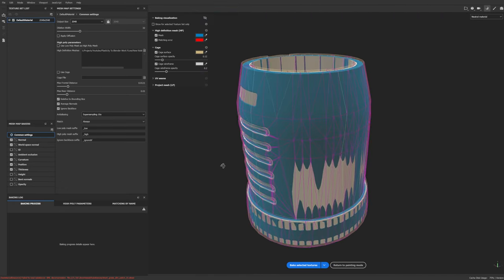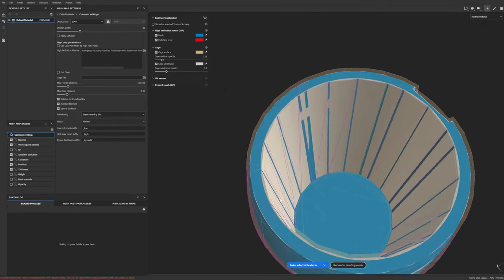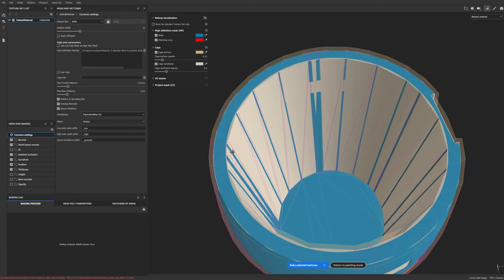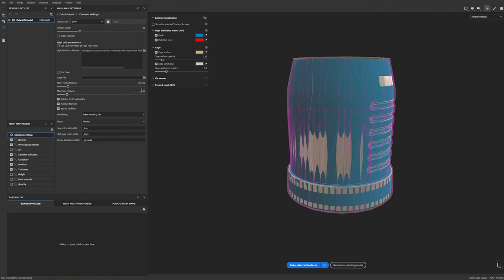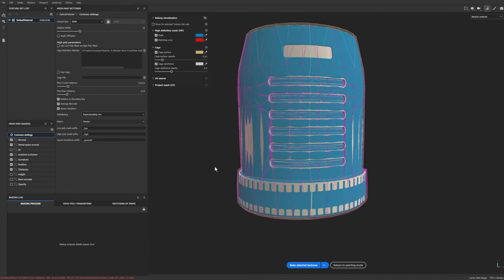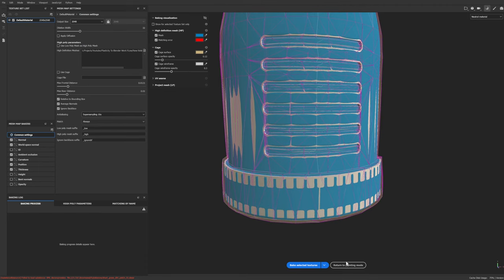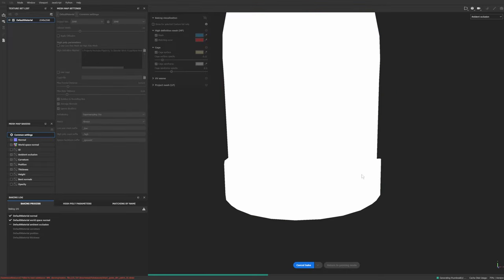Now, I am aware there might be some problems with this due to the shape, but I just want to see if I can. Just for the sake of this tutorial, this is going to be fine. I mean, you can mess with this until 3 o'clock in the morning, but I'm not going to do that. So I'm going to bake the selected textures, and you can see the normals coming out already from the high poly mesh.